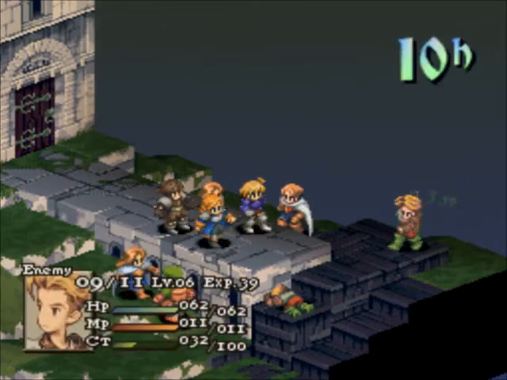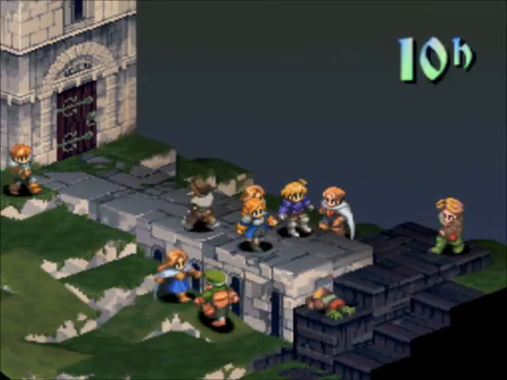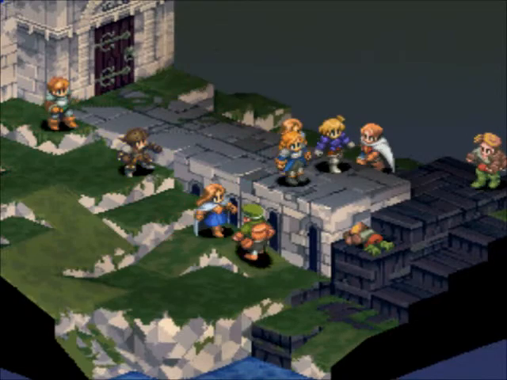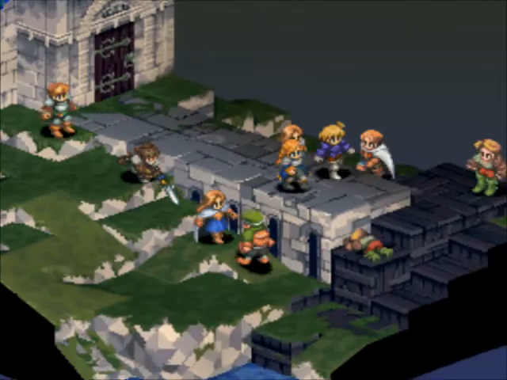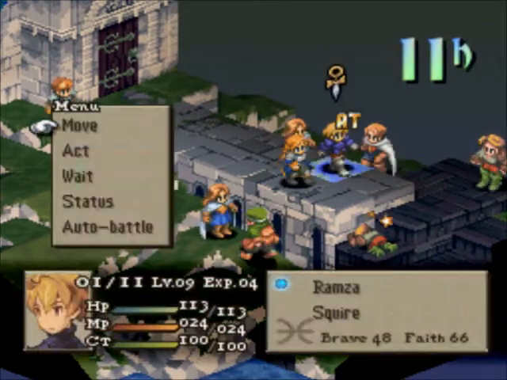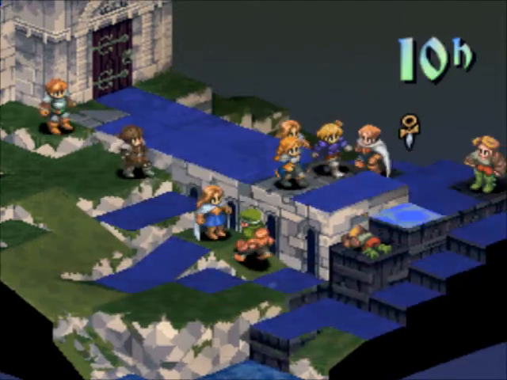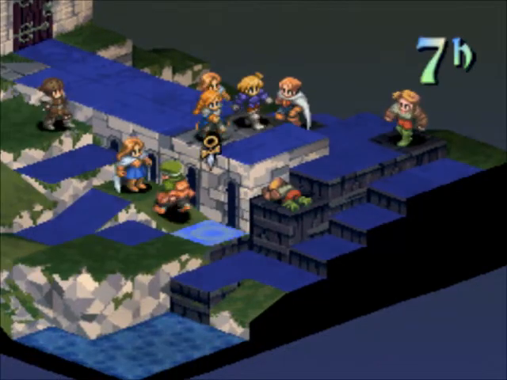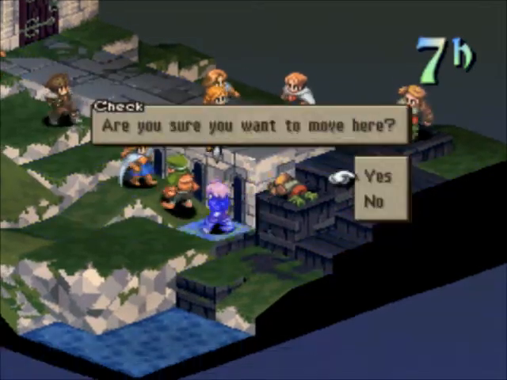Now if you're new to this, you're probably like, what's going on right now? Because there's a lot of stuff that looks like it's happening, because there is a lot of stuff happening. We're seeing a good chunk of the classes in this game represented right here, as well as a good chunk of the abilities in the game. I don't know who I'm going to attack. Oh, I know who I'm going to attack. Easy way out.